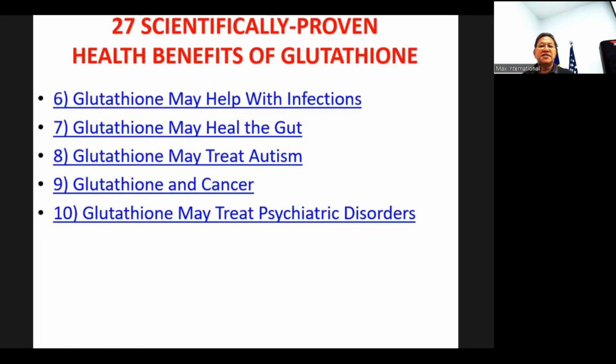Okay, glutathione and cancer. We know glutathione may help prevent cancer, but once there is cancer, there is some controversy. So to avoid the controversy, use the knowledge that glutathione may help prevent cancer and try to reduce the chances of getting cancer by boosting your glutathione. Once you have cancer, the controversy is that the cancer cells themselves also may use glutathione to protect them from chemo, and also may use glutathione to metastasize. That's the problem.